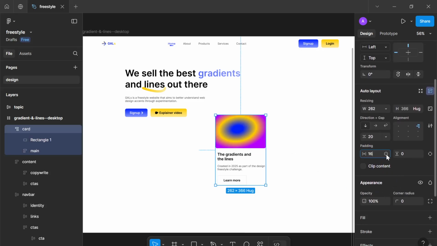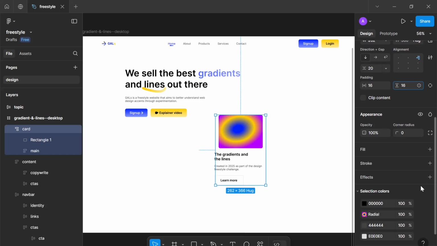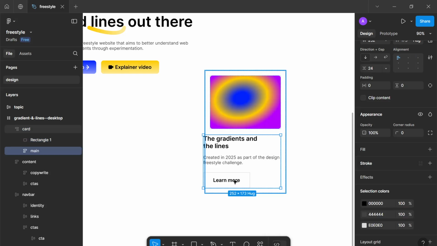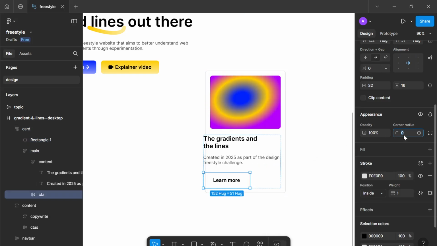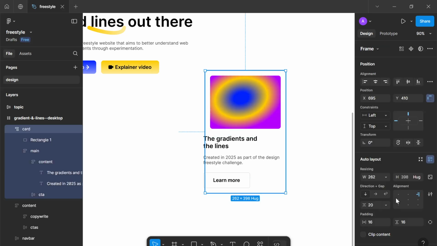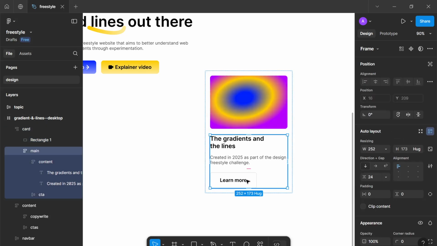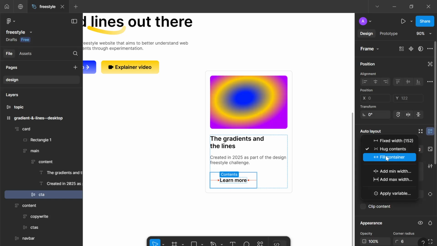Okay, so gap padding actually 16 by 16, and we will need a stroke, which is the same color we used before. Okay, 8 pixel corner radius, meaning this button now I would give it 6 pixel corner radius. Okay, width would be hug content, and the button would actually fill the container.